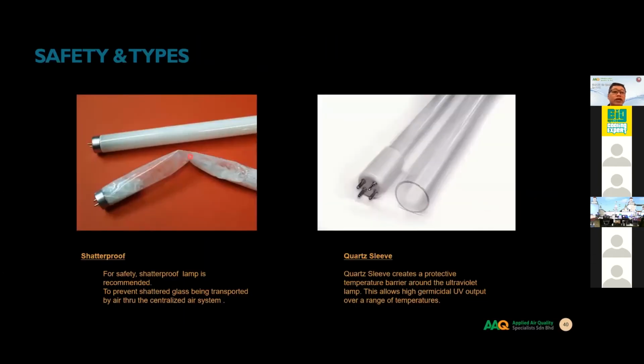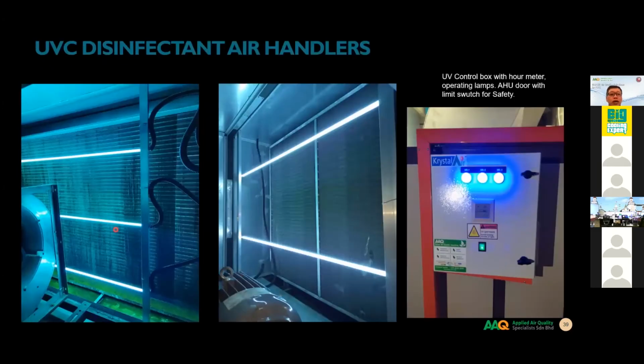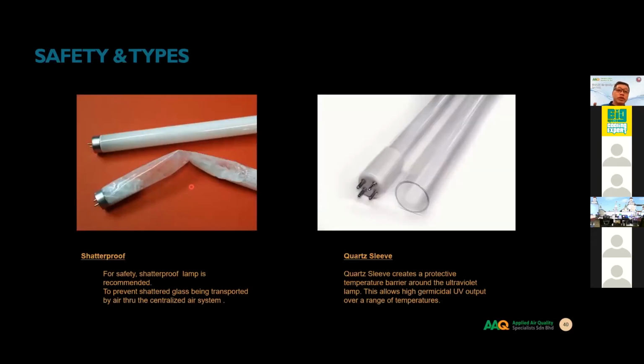Shatterproof. Safety for UV lamps. As you know, lamps are installed in the dark, where you have airflow transporting cold air and all those things, and also indoor air quality. Shatterproof is a concern. We have to look into safety, because if the lamp is not coated with a shatterproof sleeve, if anything hits the lamp, it will break. Once broken, the shattered glass or quartz glass will be transported by the air and distributed into your room. This is very important. You have to look into shatterproofing.